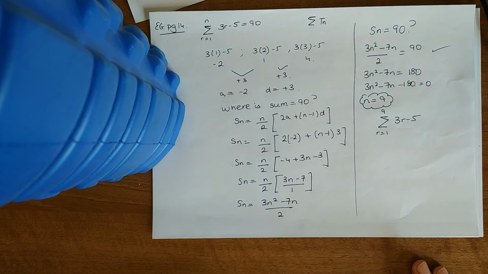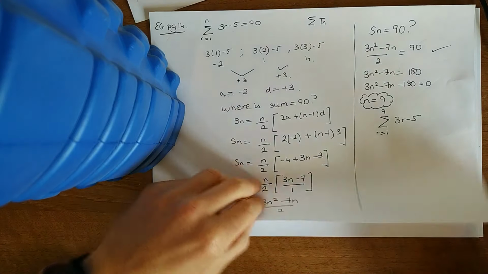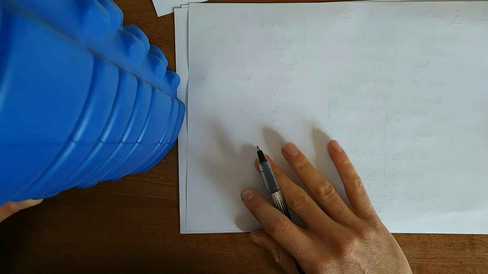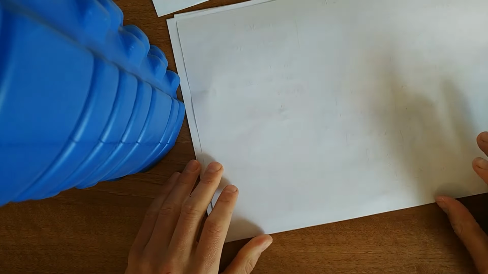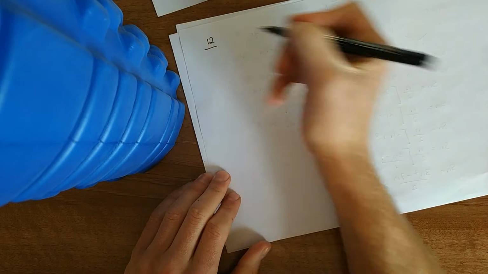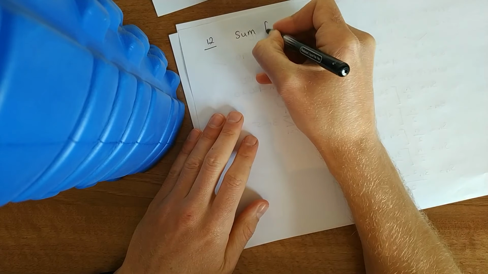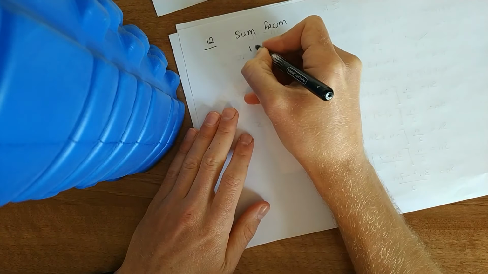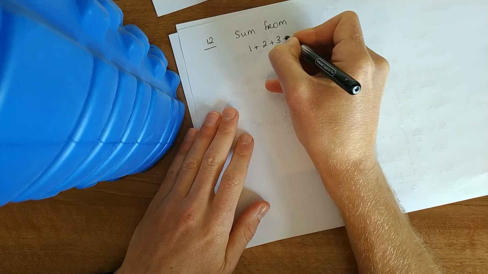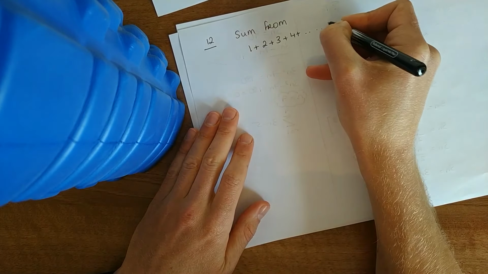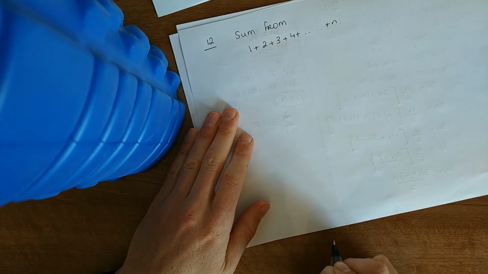And the only other questions you had were 12 and 13. Since I've gone this far, I may tee up 12 and 13 anyway. So 12, different to that. Show that the sum of the natural numbers from 1 to n is that formula. So sum from 1 to n. That just means the sum of your first natural numbers, 1 plus 2 plus 3 plus 4, all the way up to n, whatever n is.